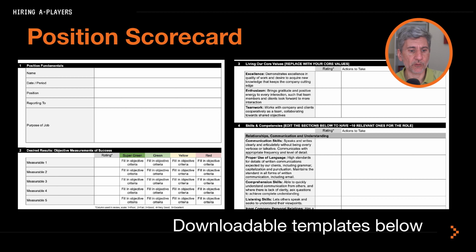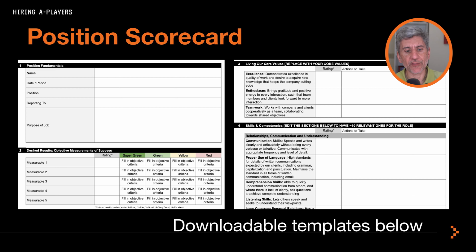And as you can see here, we've got these levels of super green, green, yellow, and red. And the way that that works is that you will put in numbers. So let's say it is minutes to respond to a ticket. And super green is under 1 minute. In other words, they are rocking it at responding to every ticket under 1 minute. Green is 1 to 2 minutes. Yellow is 2 to 5 minutes. And red is anything more than 5 minutes. Again, I'm just picking numbers here.